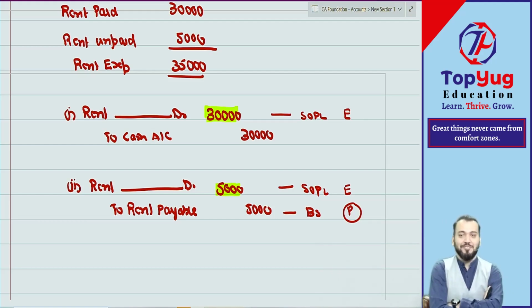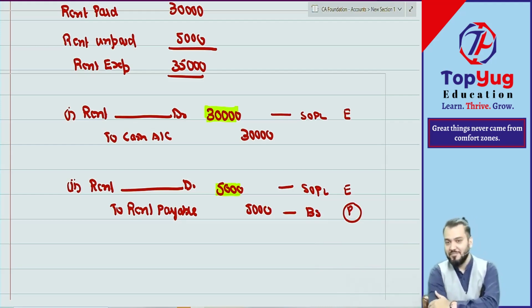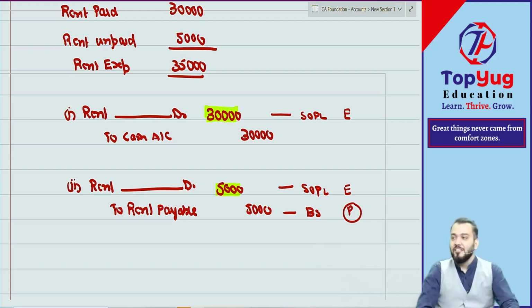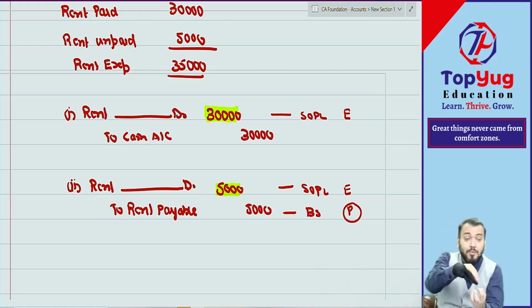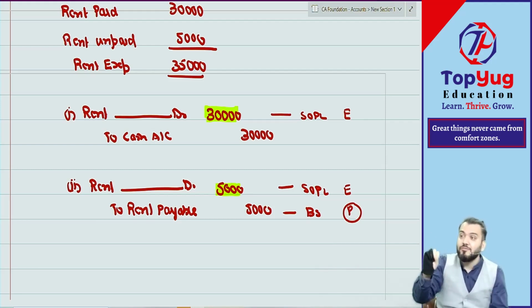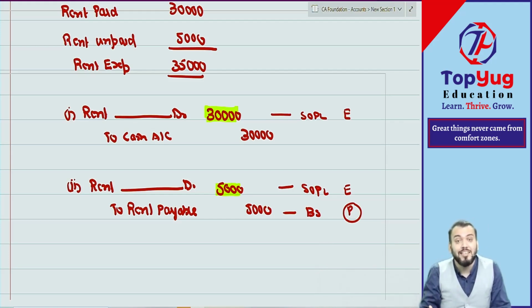Acha, CA foundation. Let's see how many will pass. And he will never say his number of attempts. Okay, come, enjoy. Any doubt, ask me. I'm with you, he said like this. So can I say respect, and you start respecting him? Correct. You started respecting him because you know he passed CA foundation, one of the toughest exams, and that student takes any attempt. It means something is lacking in CA foundation.